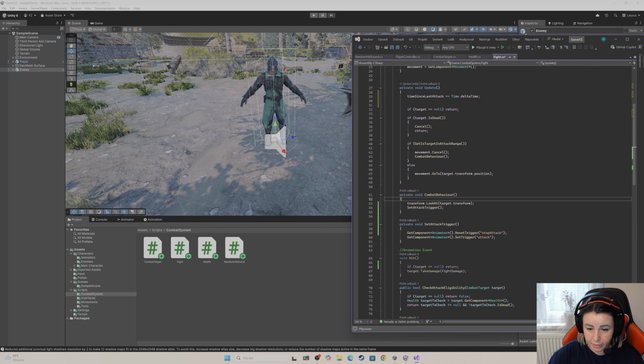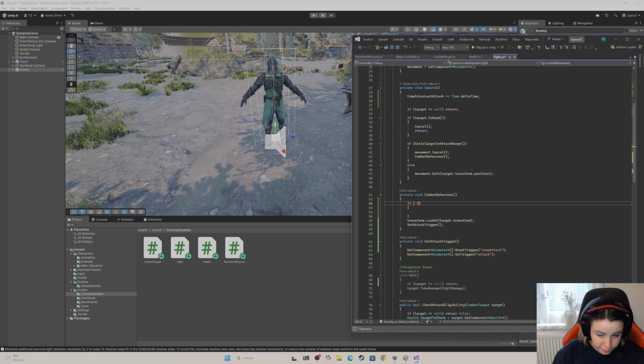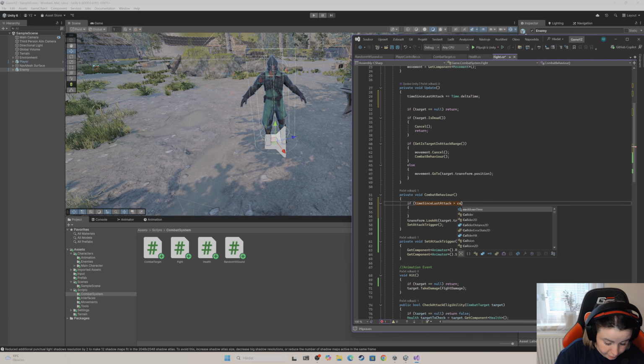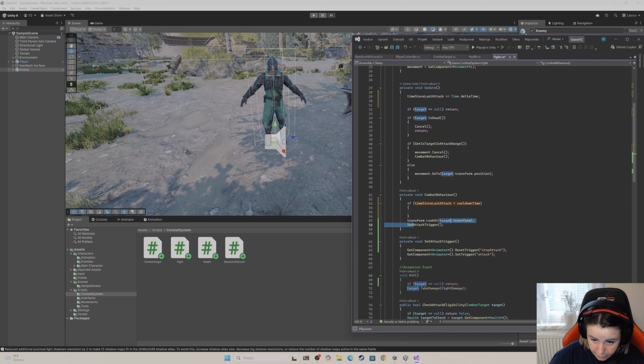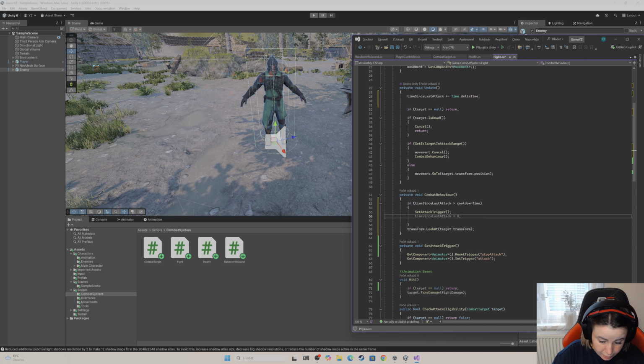And then in the combat behavior, we will check if time since last attack is more than cooldown time, then we will set the attack trigger like this, and also we will reset our time since last attack to 0.